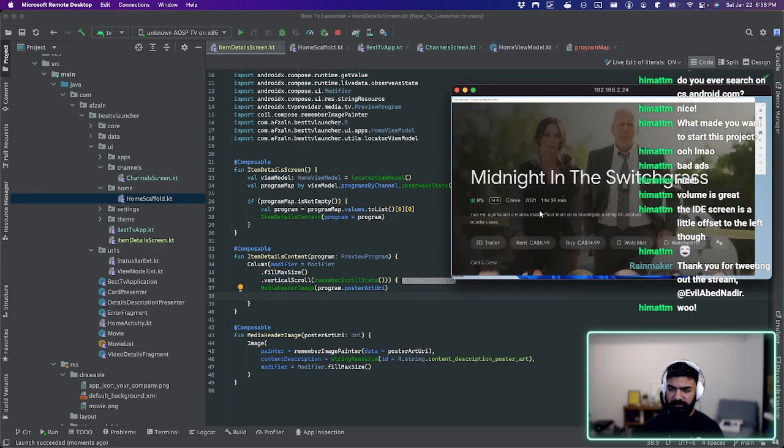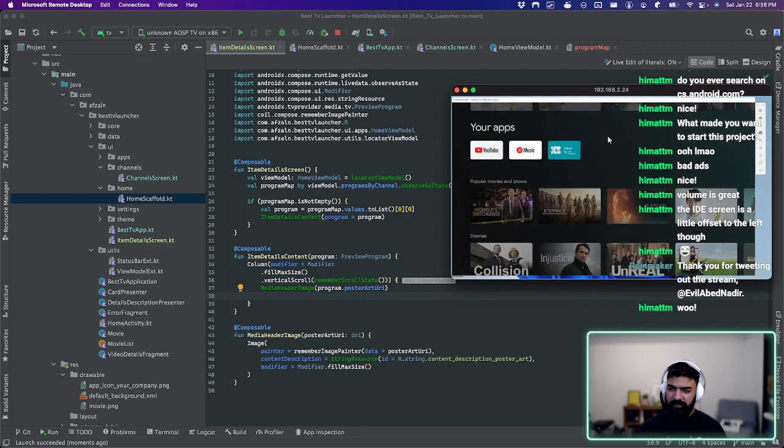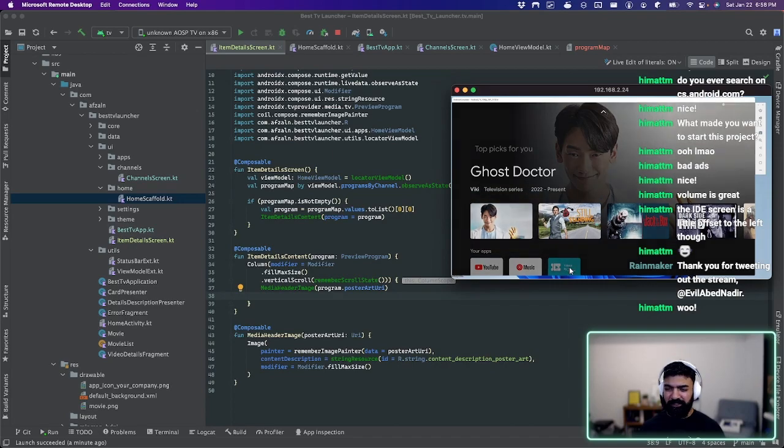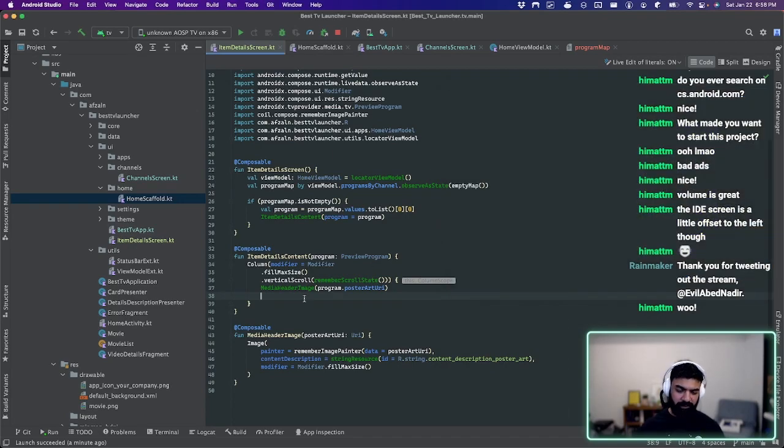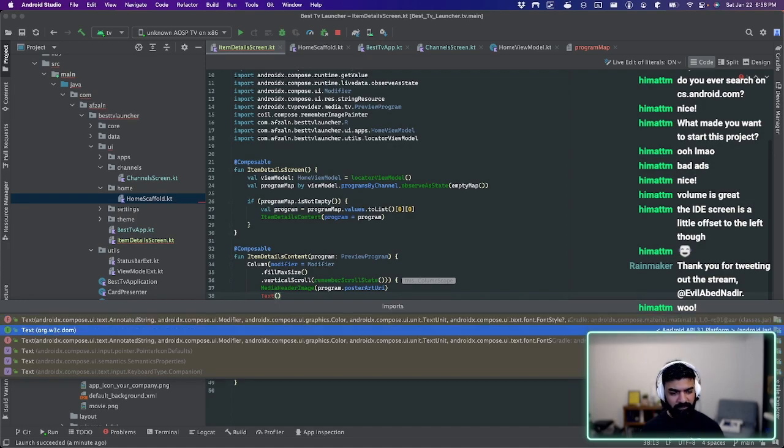Is it like content detail? Nope. Title, and then stuff, and then description. Okay, so the stuff part is not happening right now. So we'll do title and description. And I think those aren't nested, so just gonna keep them out here.